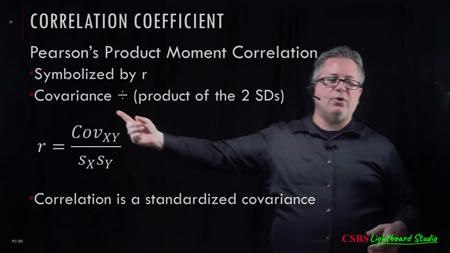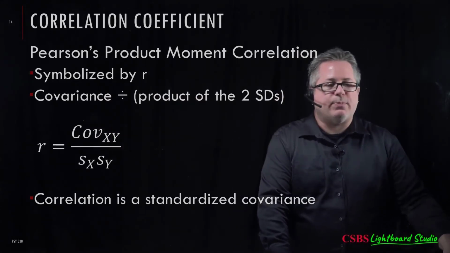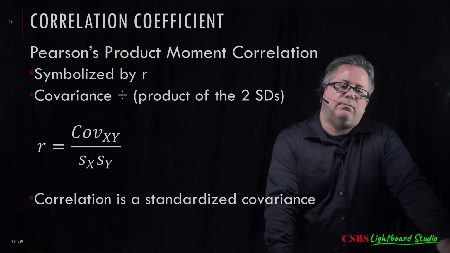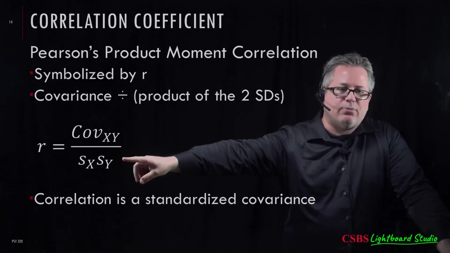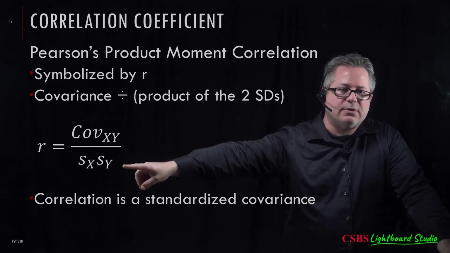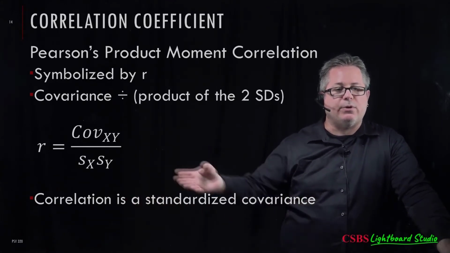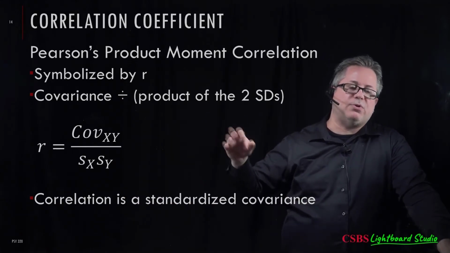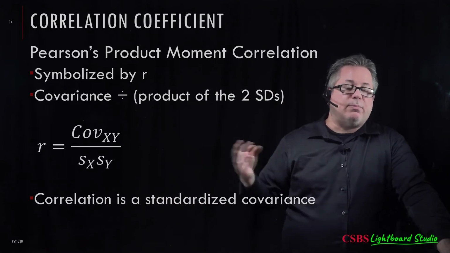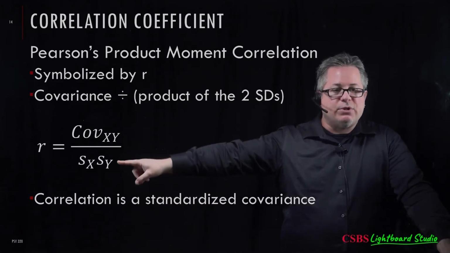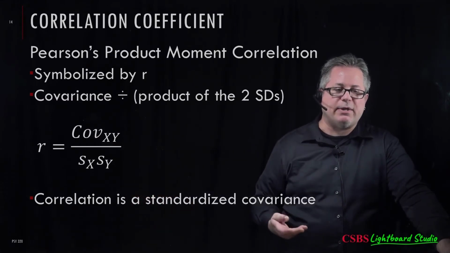It's basically just the covariance divided by the product of the two corresponding standard deviations for our two variables. So if we take a covariance divided by that product of the two standard deviations, we can standardize the covariance and make it into a correlation. Here we now have these restrictions where the lowest number is going to be -1 and the highest number is 1. All that applies because we standardize it using these two variables. So a correlation is just a standardized covariance.